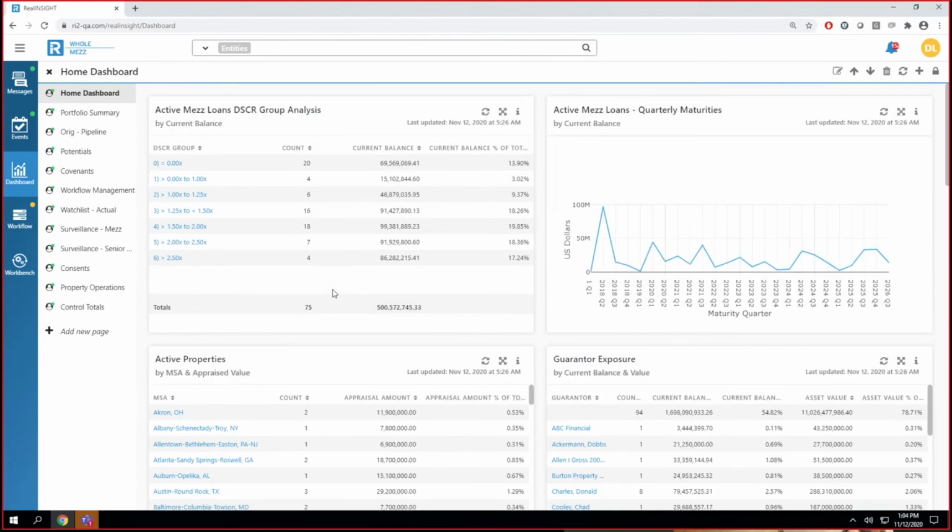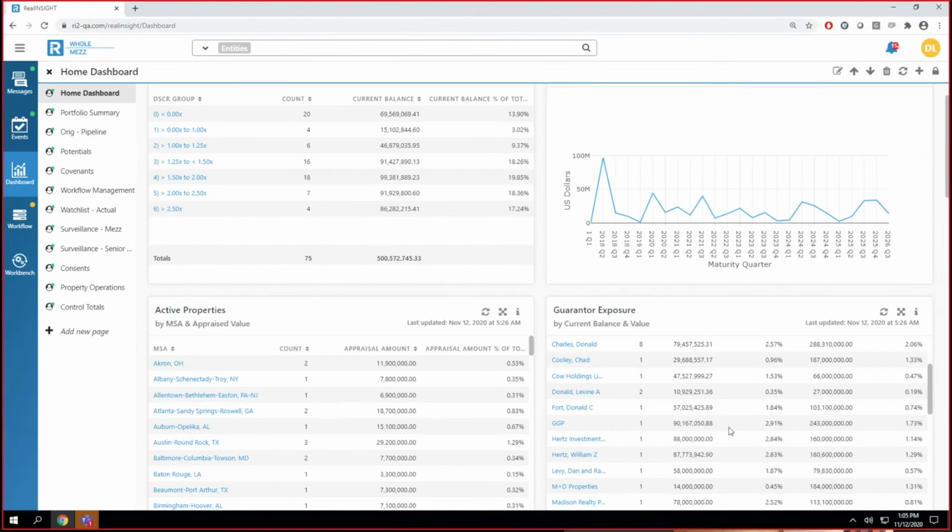When you log in or when you view the Real Insight technology, essentially you have the ability to visualize your information any way you like. So it's very common that when someone is looking across their portfolio, what is my performance? What do I have to worry about from a risk perspective? You have the ability to, in a very customized way, say, what is my debt service range? What loans are maturing? What stratification of various different borrowers or markets or property types do I have to be concerned with, and do I have to keep track of?